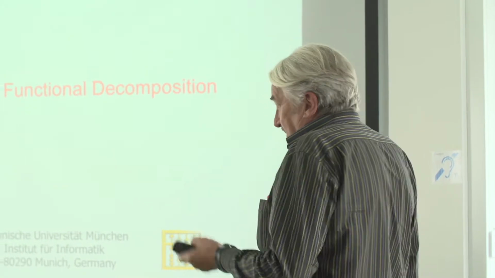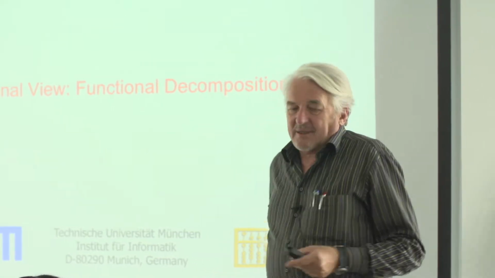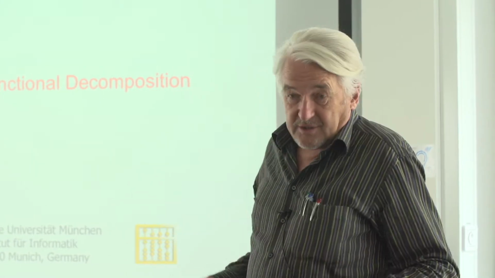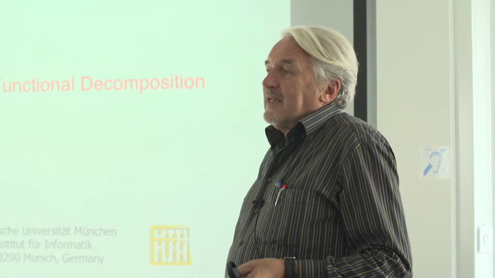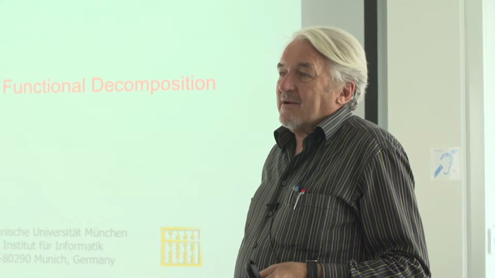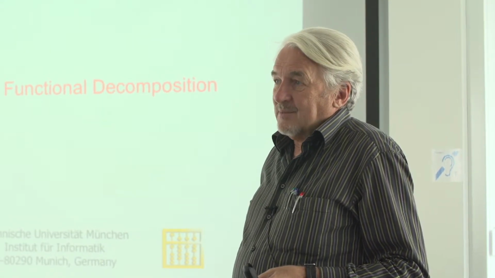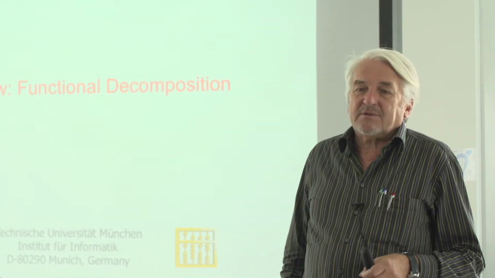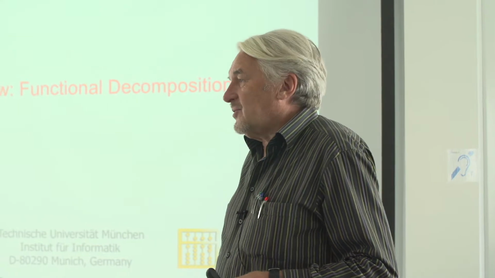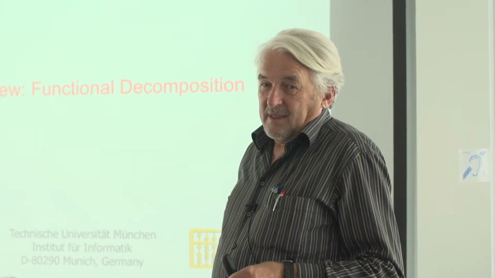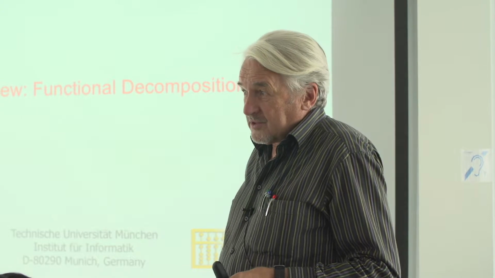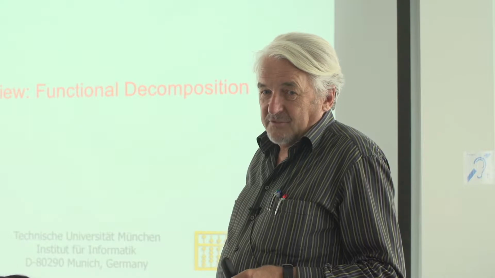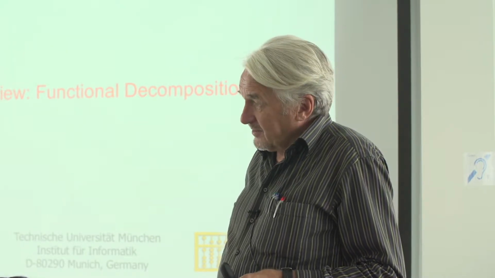Whenever I say feature, I think functional features. And now a car has a lot of different functional features. Braking is one functional feature. Air conditioning is another functional feature. And now you get to the question whether these functional features are independent or whether they are dependent. And here we have a situation where we had a functional feature dependency between the air conditioning and the braking system. And I believe it's better not to produce cars where you have a functional feature dependency, a feature interaction between air conditioning and braking systems.